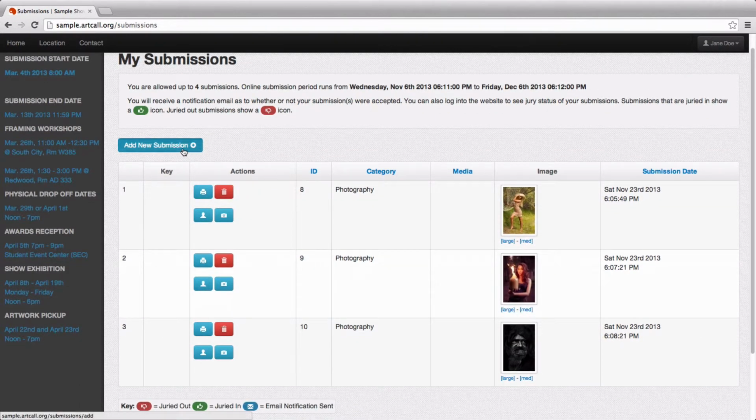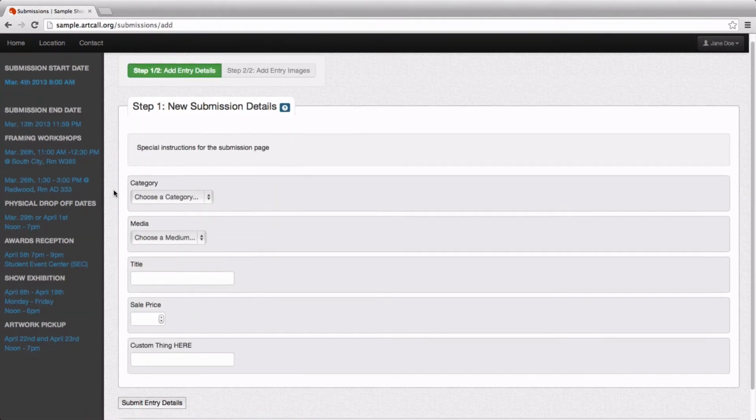And now when I select the add new submission button, let's look at those categories again. So again, that sample new category is down here, and as soon as I select it, the media will automatically populate with a list of those media that are in that category. So if I selected, for example, let's look at the 3D design, this subcategory would populate with the subcategories that are underneath 3D design.